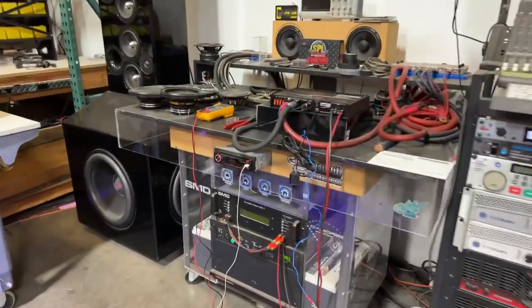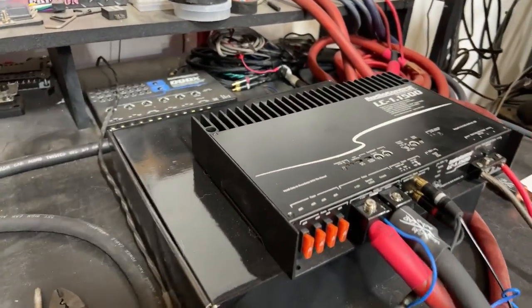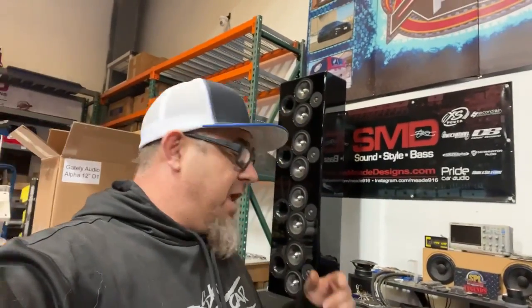What's going on, you guys? What up Solomon, what up New York, what up Byron. So we got this up on the bench, and one of the reasons why I wanted to do an amp test right now live is because I need to take this amp off the bench to put something else here, and I figured while it's here we might as well torture it a little bit. We'll do a certified, an uncertified, and a dynamic RMS, and just prove to you guys if it's good or not. I haven't ran it yet, so I'm not sure — but you can never really go wrong with Audio Control, so hopefully it'll do fine.